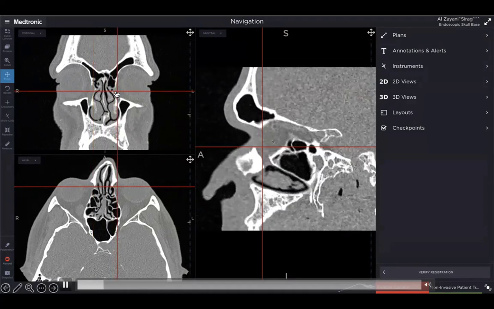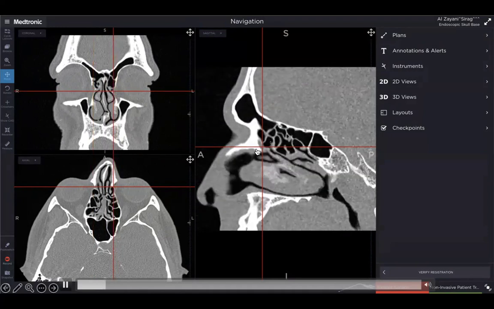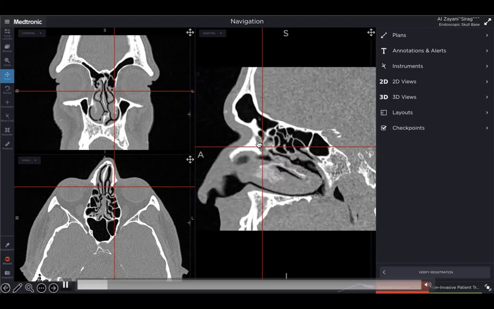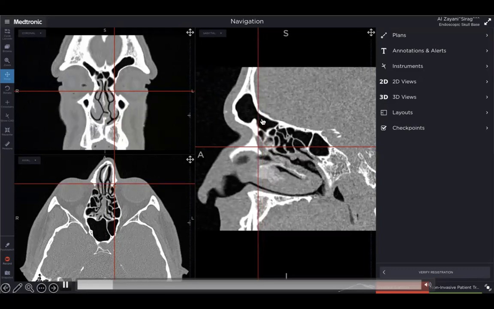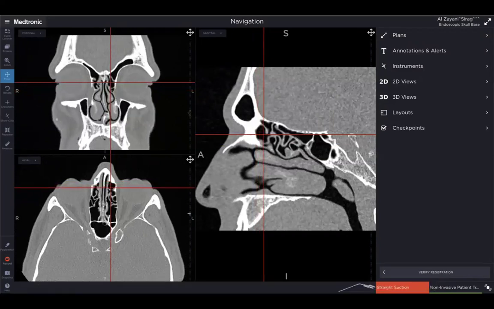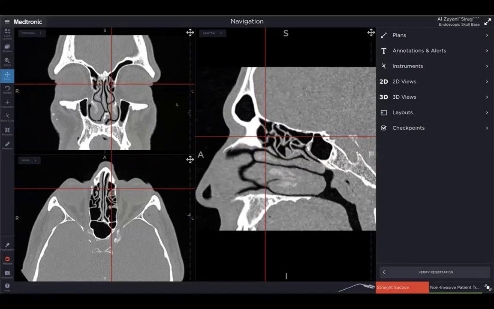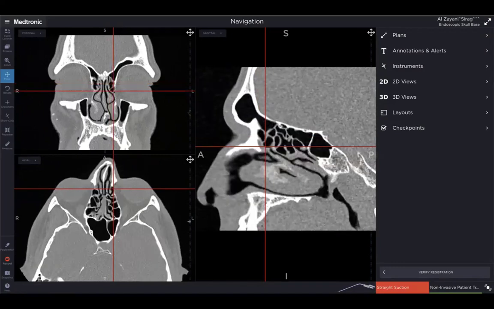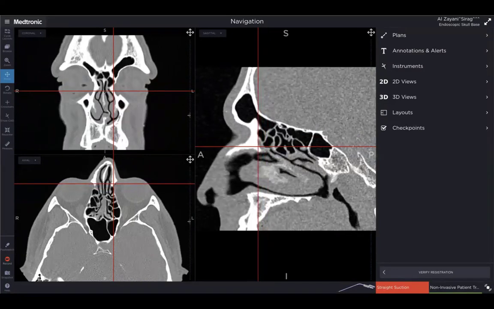Now, if I go to the other side and do the exact same thing, so I'm cutting just through the lacrimal duct here, I see again the takeoff of the skull base is more anterior than the anterior buttress or the beak, but it's wide. So the fog level in this case would be negative because the skull base is taking off more anterior than the buttress, but it's wide. Okay, so that's the first thing that I do because I want to see what my frontals will be doing when I'm operating on them.